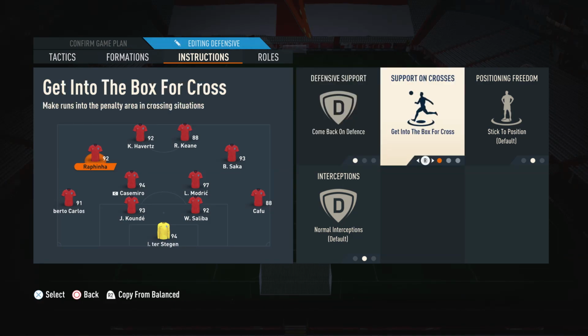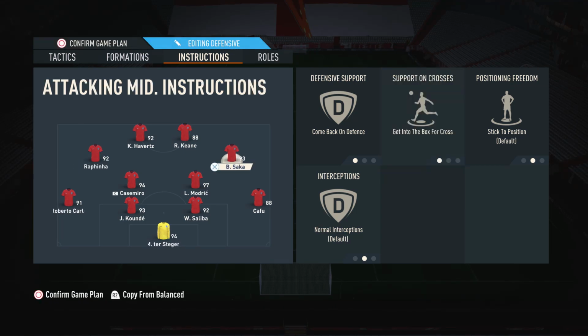We also have them on get into the box for cross, so they're not hesitant to get into the penalty area, because if you have them on balanced crossing runs, they can be a little bit hesitant and not do too much, so I do like to have them on get into the box so they do the most possible.